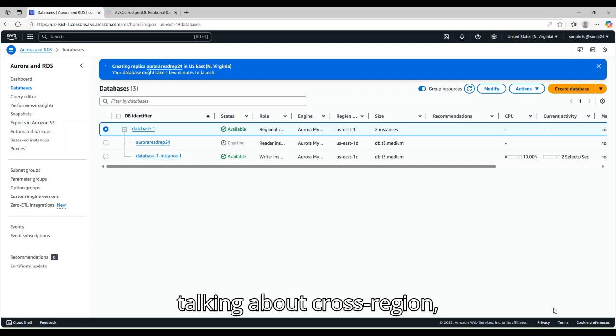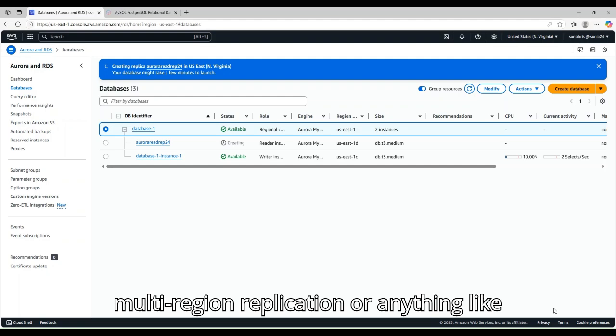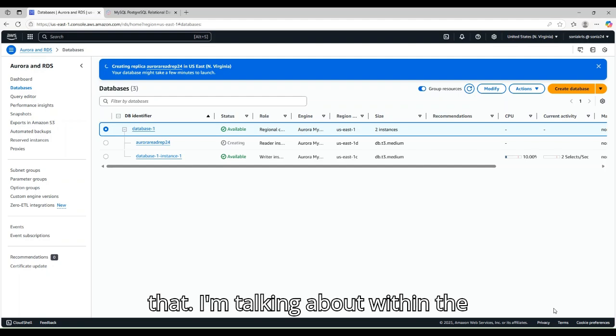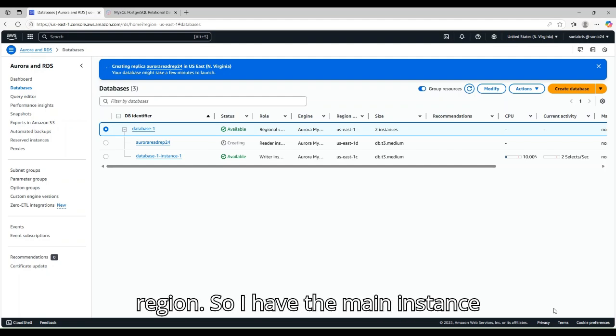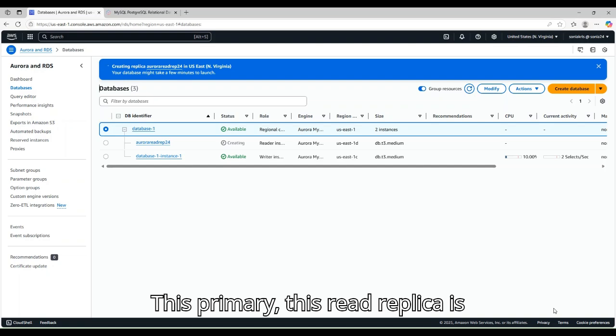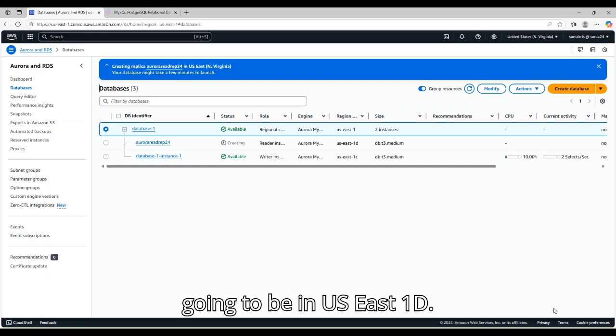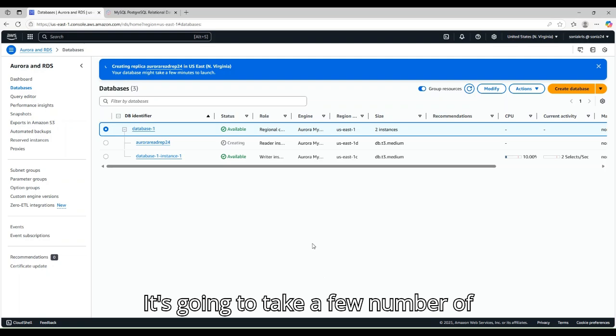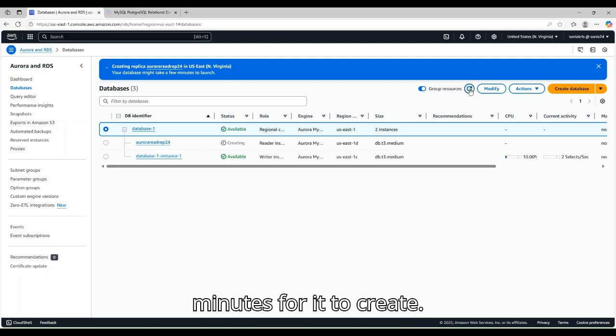I'm not talking about cross-region or multi-region replication or anything like that. I'm talking about within the region. So the main instance is in US East 1C. This read replica is going to be in US East 1D. It's going to take a few minutes to create.